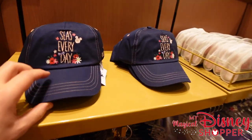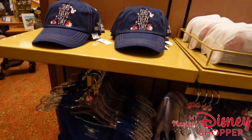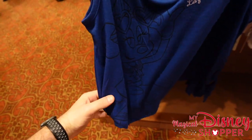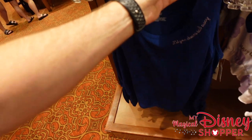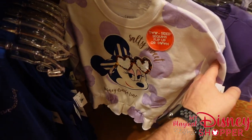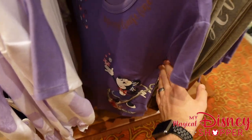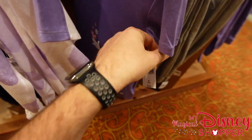There's a fun hat for $29.99 that says "Seas Every Day," along with some tank tops featuring Minnie wearing her sailor outfit that says "Let Your Dreams Sail Away" — tied in the front or on the sides, a really fun shirt. There's also a sequin top for kids going for $29.99, and a Disney Cruise Line t-shirt going for $34.99.